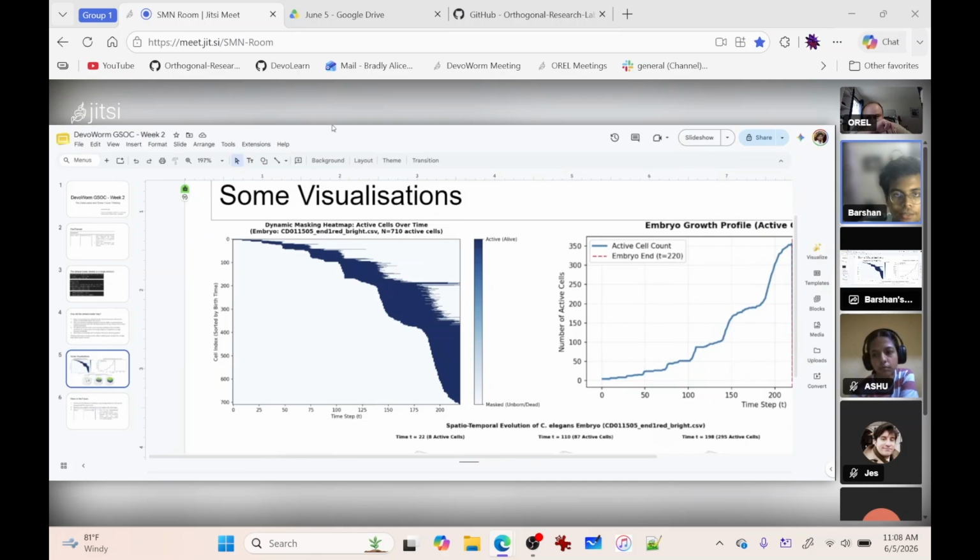The blue one is the active cells which are being shown, and the white one is not present or not born yet. So there are 710 active cells at the 220 point, and it's hiding and masking the rest of the cells so that the model can be trained on that, to predict the next step.